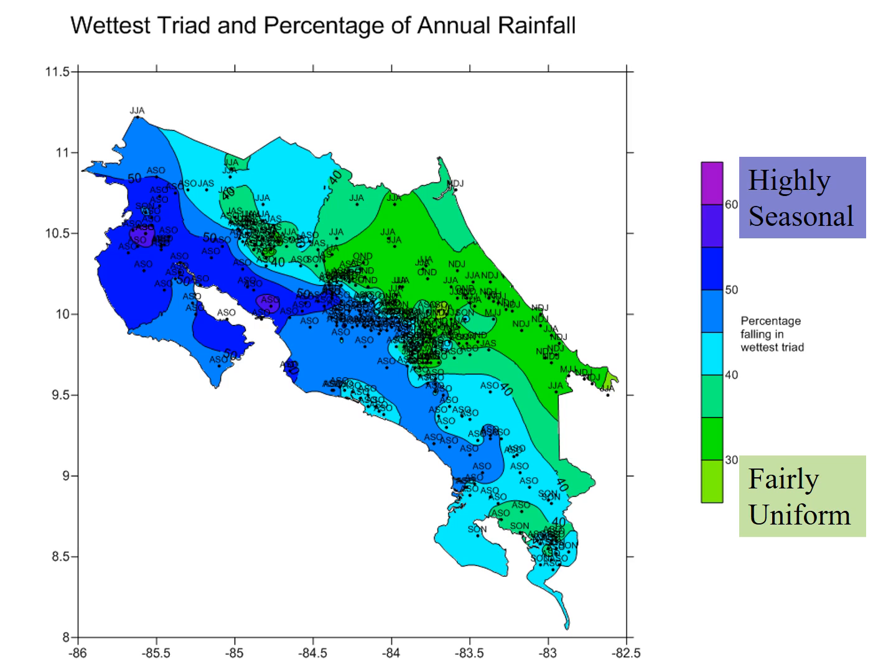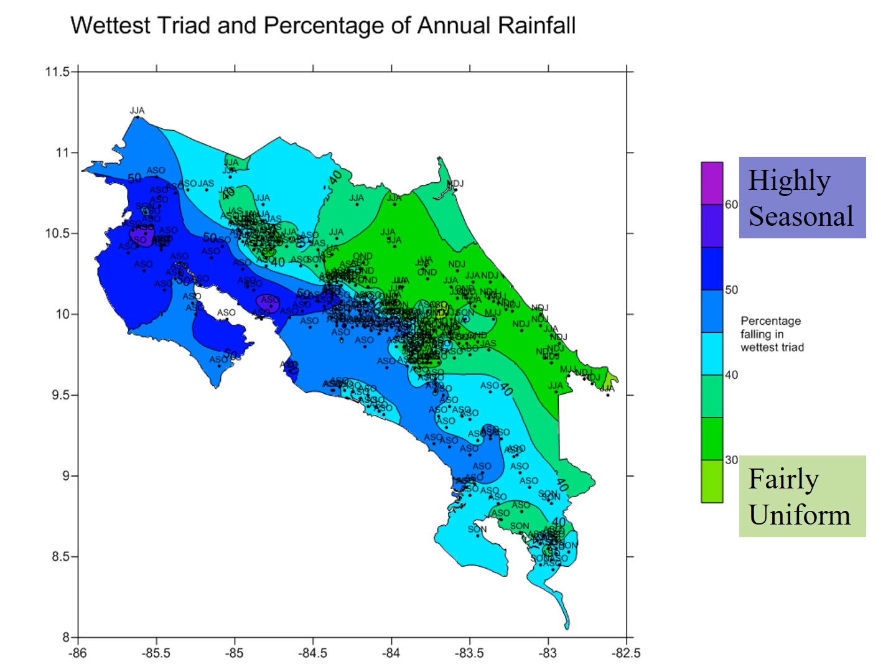This map conveys information about the 3 consecutive months during which a particular rainfall station records on average the highest amount of rainfall. One part is the colours. The colours are fairly easily determined. They're telling us something about the percentage of the annual rainfall which falls in the wettest 3 months.